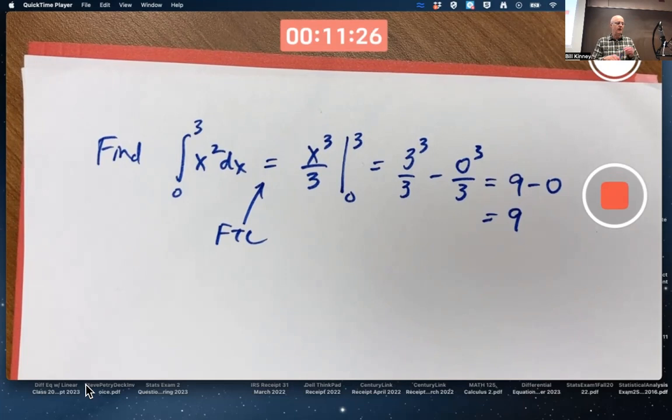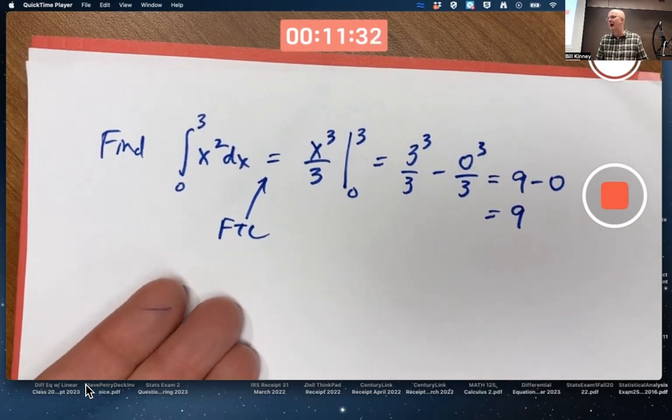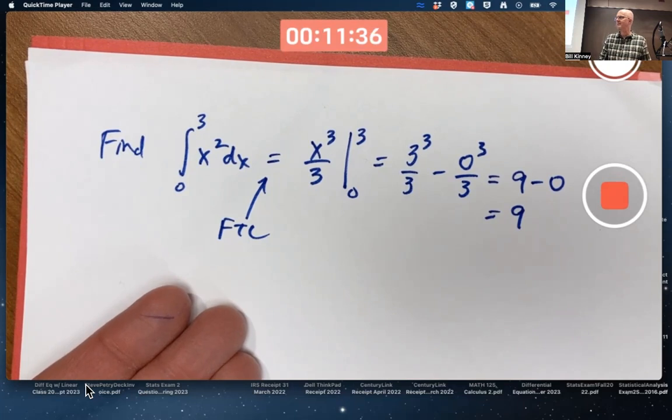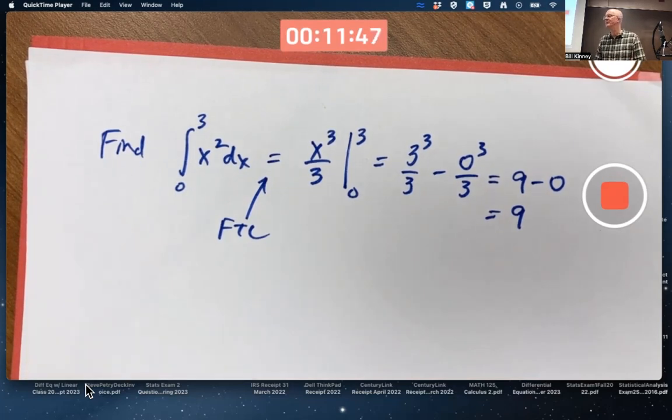So we know the answer right away, but we did see last Friday that sometimes the FTC, while it's still true, is not helpful. Right? It was the integral of cos of t squared last time. The answer involved Fresnel C, which you've never heard of before. Although maybe I talked about it in Calc 1 last fall. It's just a new function you've never heard of. There are hundreds, if not thousands, of new functions out there that you've never heard of before.